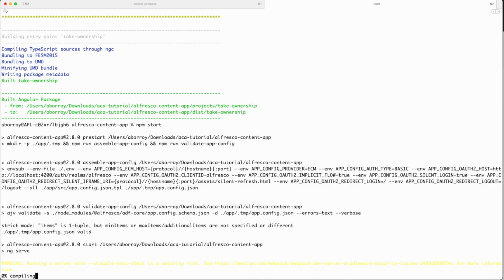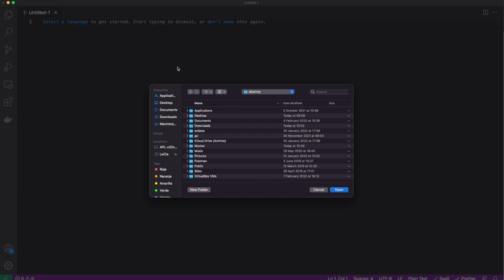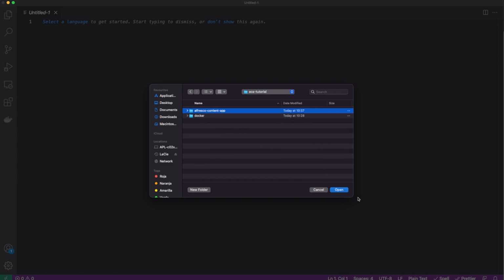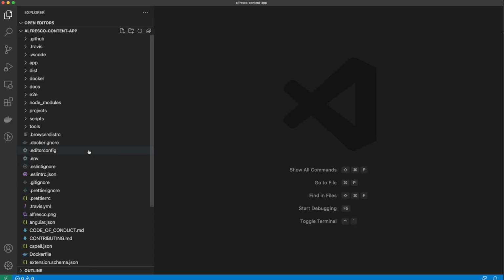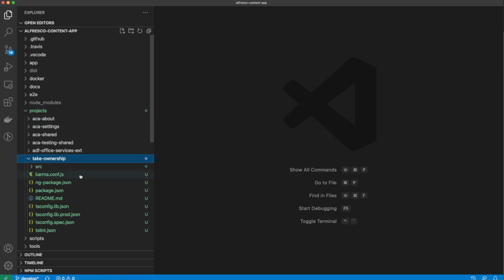In the meantime, while this is compiling, we can open Visual Studio Code, and we can find our project. This one, yes, let me find this one. So we can see that we have the source code and we have this specific project, this take ownership.